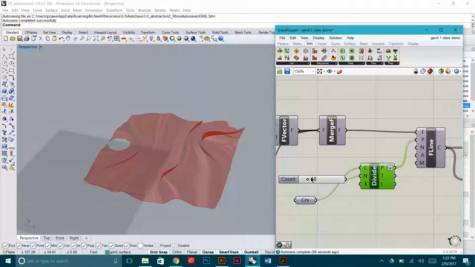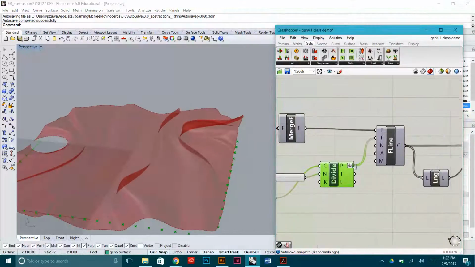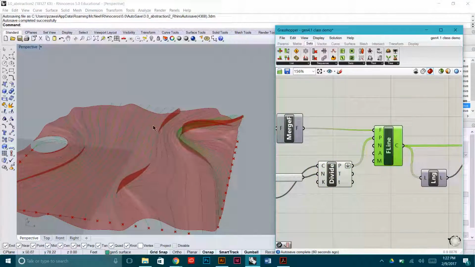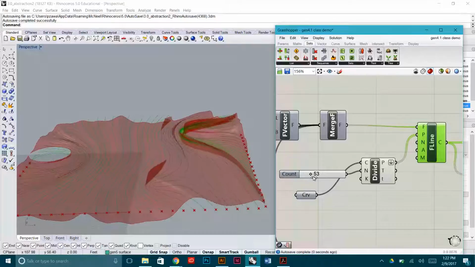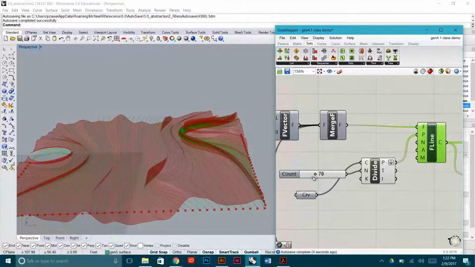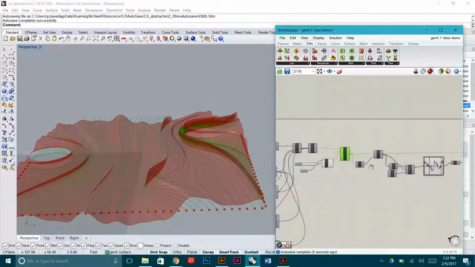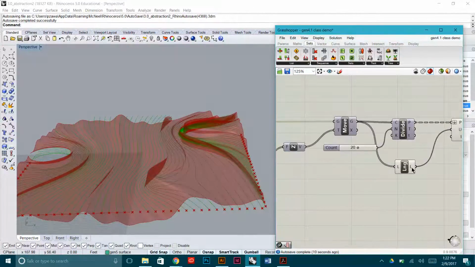So if I change the number of points that are wrapping around this, creating these lines, now it's becoming just more detailed. I see I have 75, and now this component is spitting out 76.